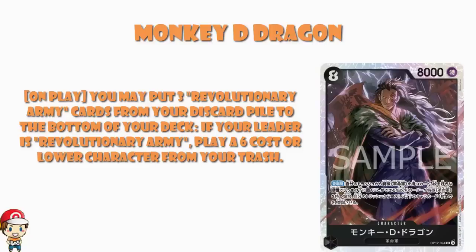All right. But then, if your leader is Revolutionary Army, like I said, we need to play a Revolutionary Army deck here. You can play a 6 cost or lower card from your trash for free. Oh, yeah, that's a bit broken good. That's a little bit ridiculous, over the top broken good. And it is, just to be clear, a little bit ridiculous, over the top broken good. I love this. I think this is absolutely fantastic.